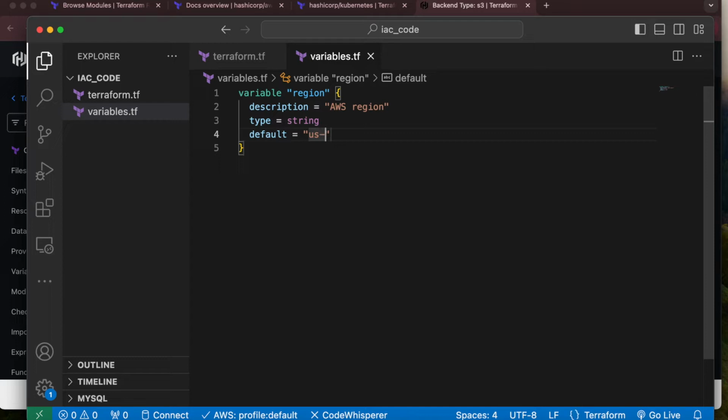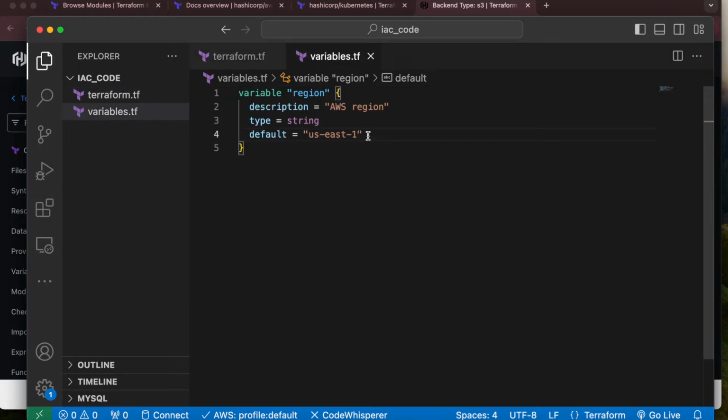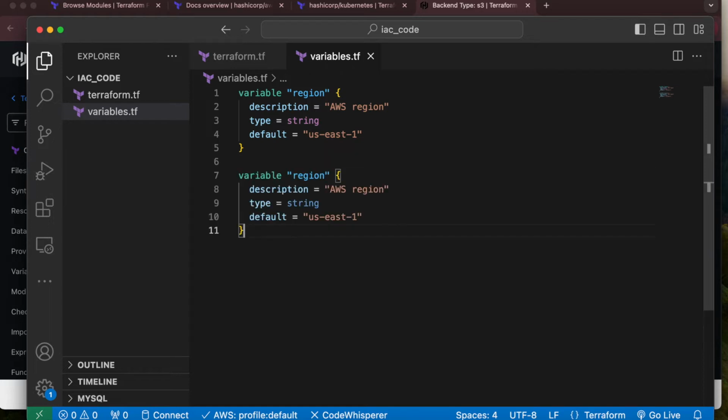If I put the default as US East 1, it means anytime I use var.region, it's going to use this default, unless I specify the region, then it can use the region I specify. If not, it's going to use this default. I'll copy this over and duplicate because it's still going to be the same structure.